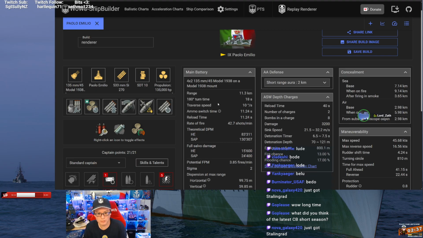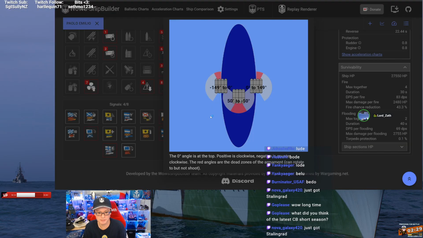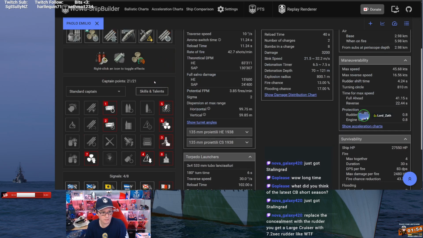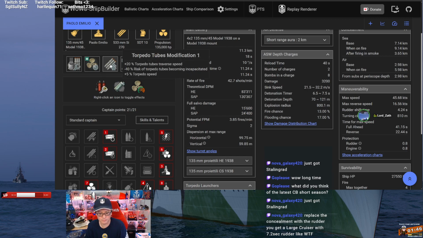So the way that the torpedoes line up, let's see if I can see the launcher angles here. Make sure you guys can see that. Okay, you can. So here's the thing about the Paolo Emilio: you are typically looking to fire to your left or to your right. And what Big O is saying is the one in the midsection, you can see the arcs for this ship, this torpedo tube here has to turn all the way around a lot. So get that third upgrade here, torpedo tube's modification gives you 20% faster traverse speed for your torpedo launchers. So that's what he's talking about, trying to get the torps to swing back around quickly enough.